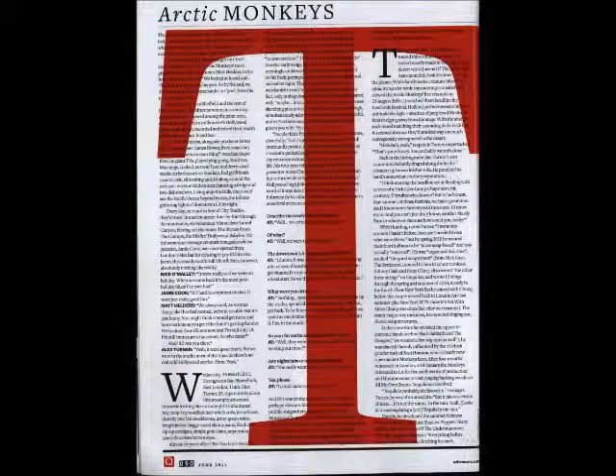The drop capital in the middle of the page gives the article a sense of character. It makes it stand out and look different to what most magazine articles look like nowadays. It gives the page a bit of colour which would be missing as it would be all black and white with no wow factor.